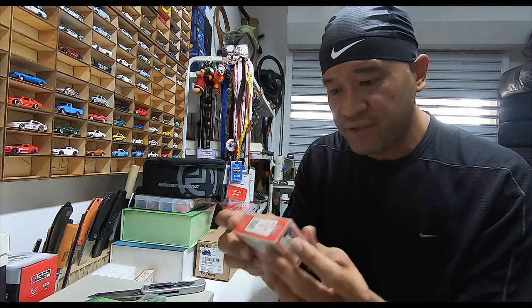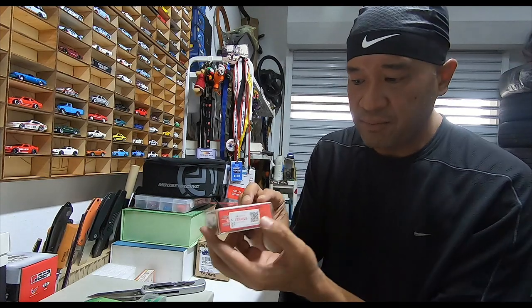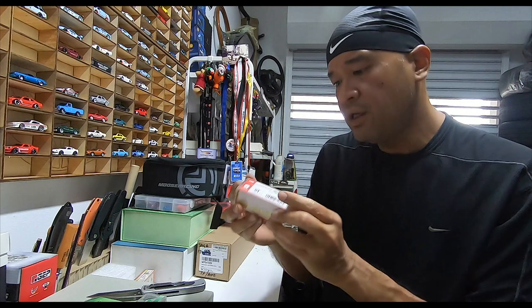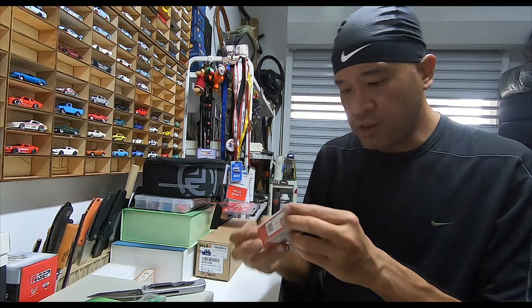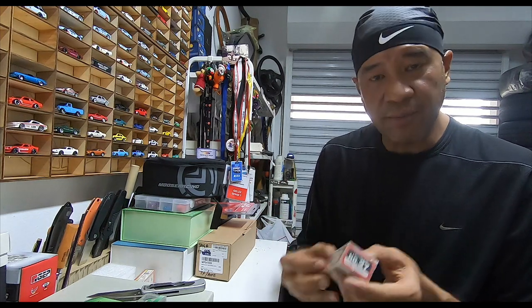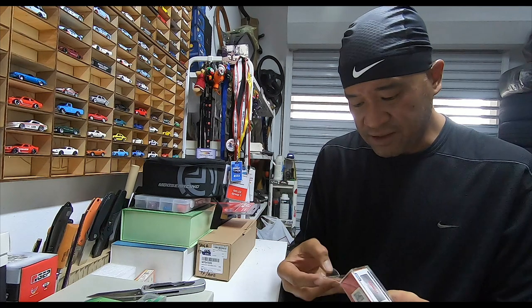But it says number 27 and it's Tomica event model. Okay, there's a QR code here and it's 1,000 yen. And no, I didn't buy this in Japan, I bought this locally. I'm actually curious to see what's inside because I don't remember. This was a long time back. I don't remember what's inside.